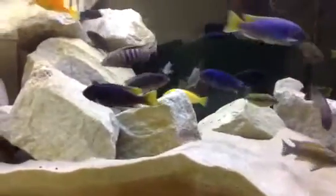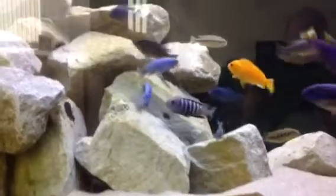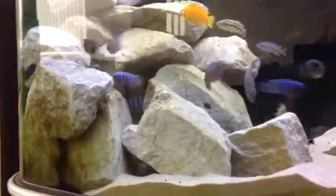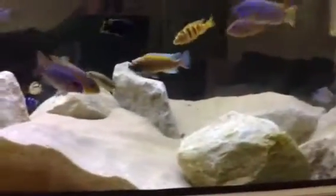Also guys, got an F1 female Hara for my male Hara. Male Hara is just there. Still very, very young at the minute. But when he colours up, he portrays some marvellous whites and blacks, which is great. Absolutely over the moon with the Haras, looking lovely. As you can see, Kingsizei looking crazy as usual. A bit of a fight there, Kingsizei and that's the female Kingsizei. Oh, it was a bit of a fight then, never mind. As you know, that's the benefits of keeping Mbuna, I suppose.